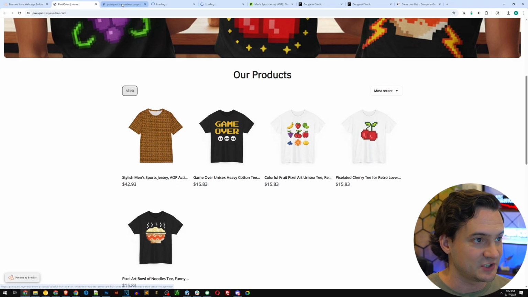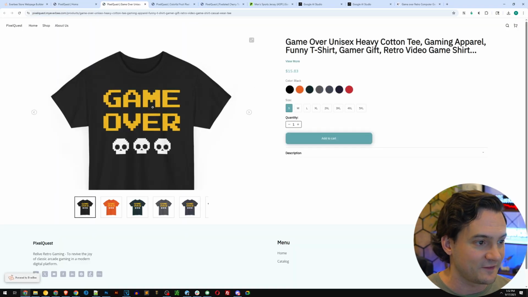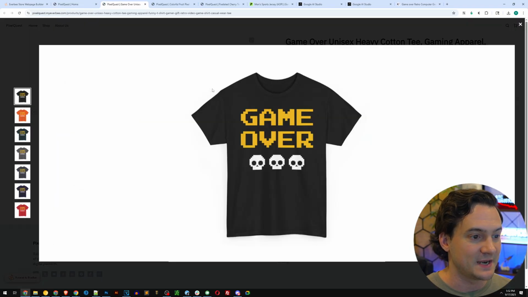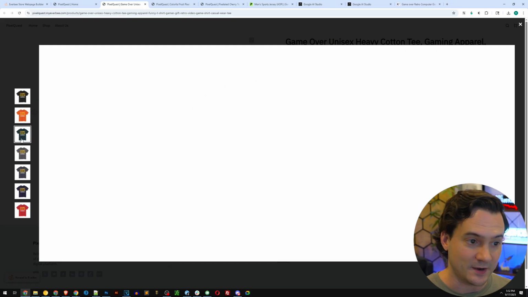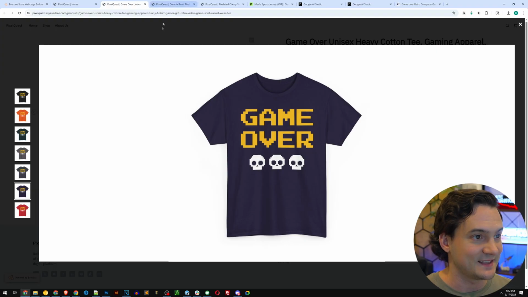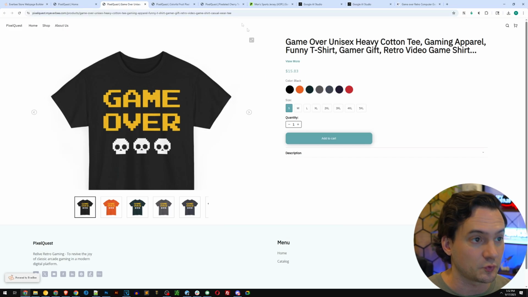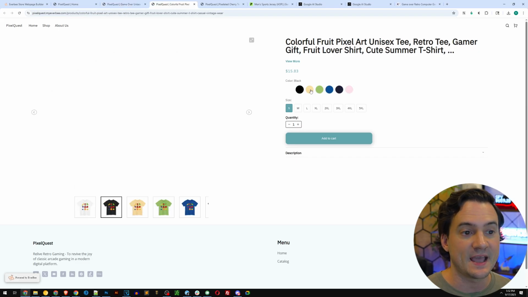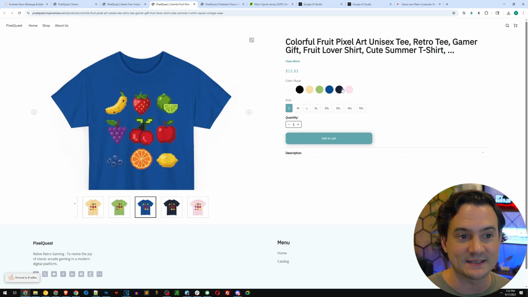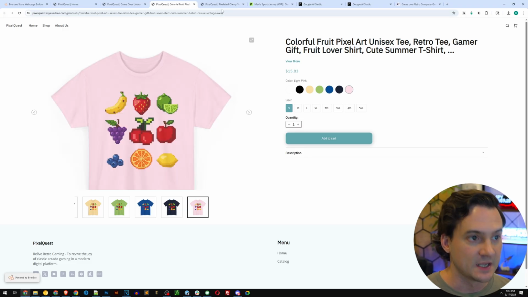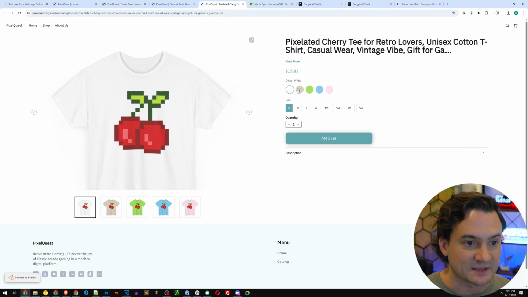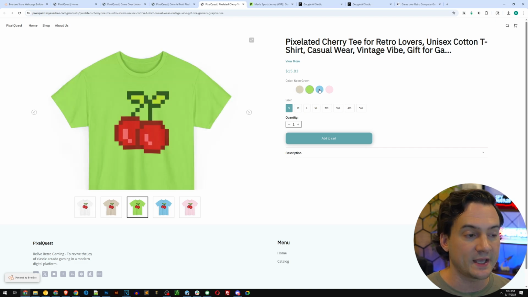But you can see the additional t-shirts that we designed here in Printify using graphics from Nano Banana. Pretty awesome. I mean, I love the color scheme here, the game over 8-bit graphics. I think that's perfect. And once you integrate Stripe, guys, these can be purchased right away. The cool thing is Everbee Store is handling a lot of the legwork that you might otherwise have to do to launch an online store, essentially right out of the box. They're making this so that it is quick, easy, and efficient for us to launch an online brand.